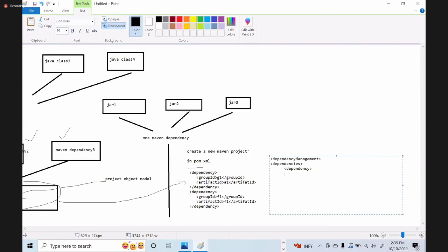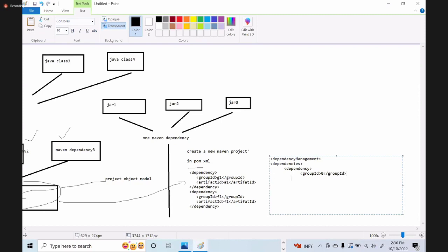In the POM.xml, I'll add group ID, some G group. I'm just giving some group.